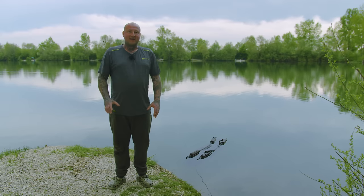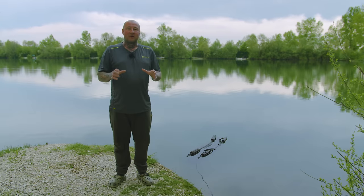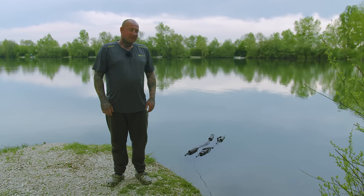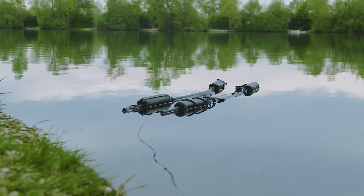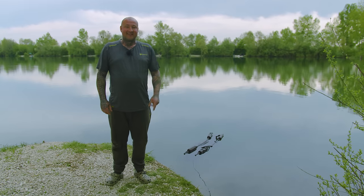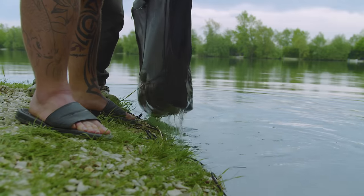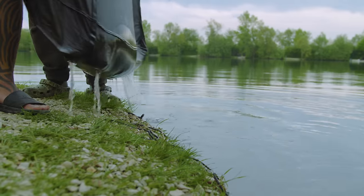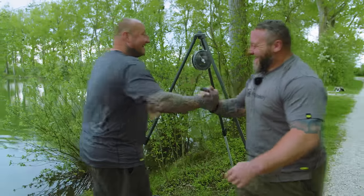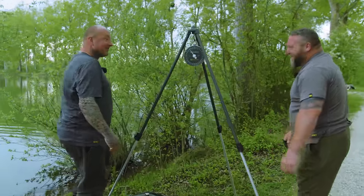Right, I've been wading through the numbers and I've been going through a hell of a lot of like 30 pound male carp. Really angry, they're all tensed up, ready to go. And I've been wondering if I'm gonna get through to one of the bigger females. And yeah, that is completely different. That is a proper donkey, mate. That is a monster. I think I'm gonna be getting wet for the second time.